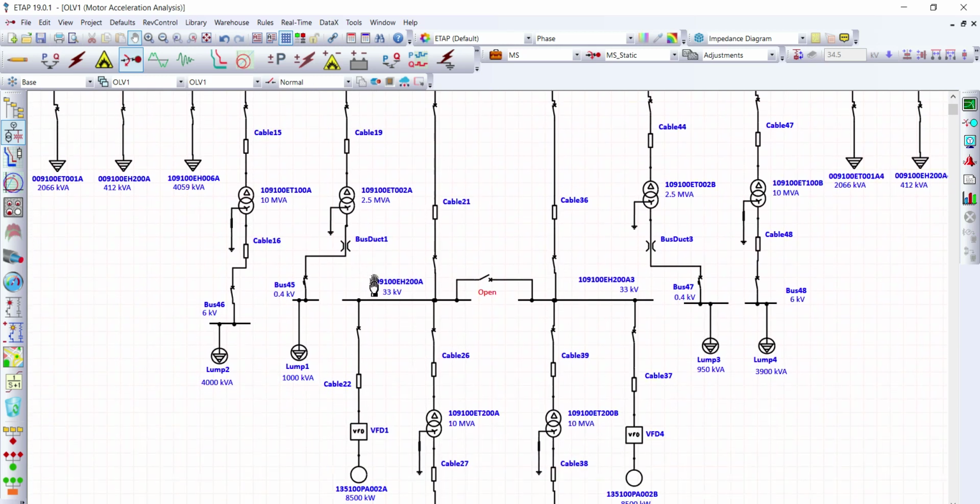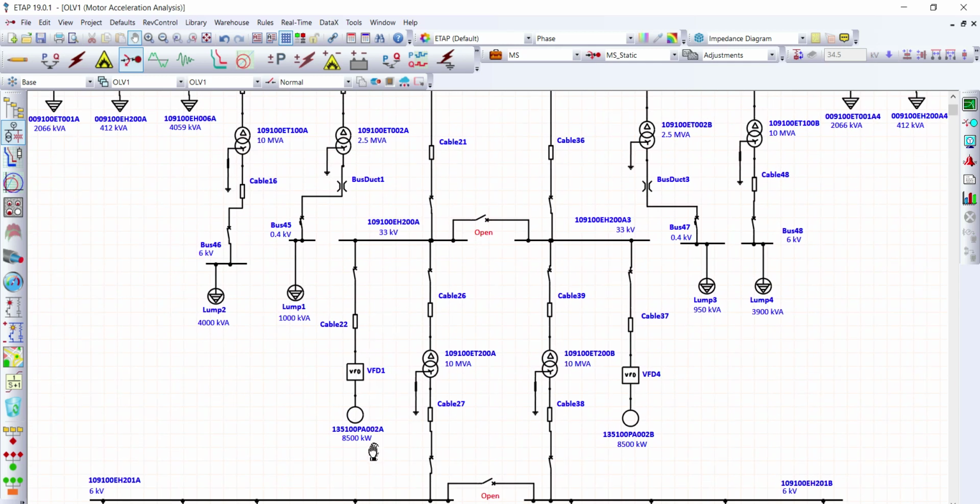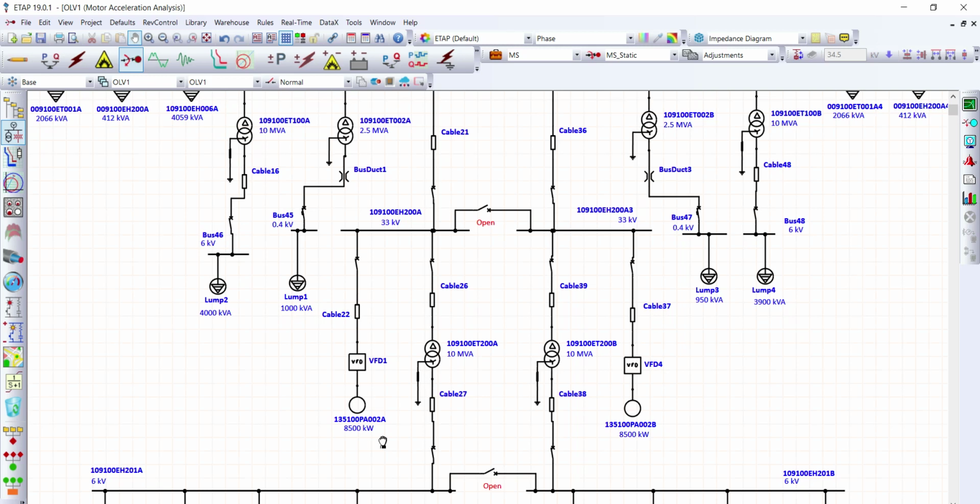From this power system, we have two medium voltage motors, 33 kV motors. One is active or continuously running, and the other one is standby. This motor is a water injection pump motor.